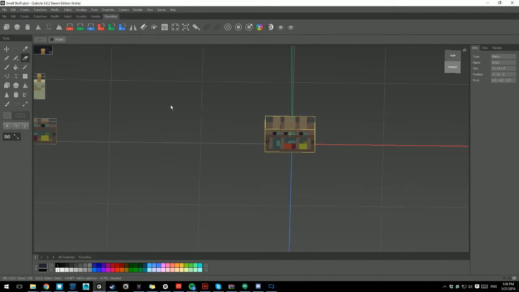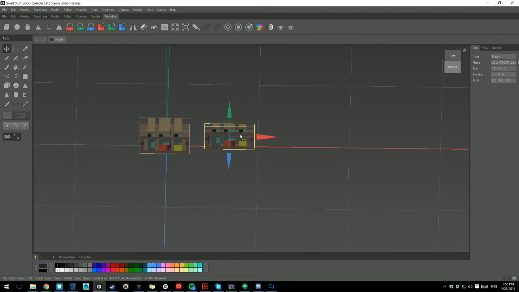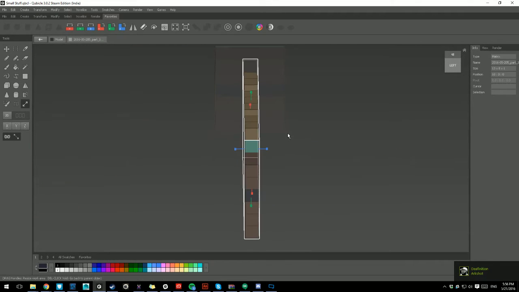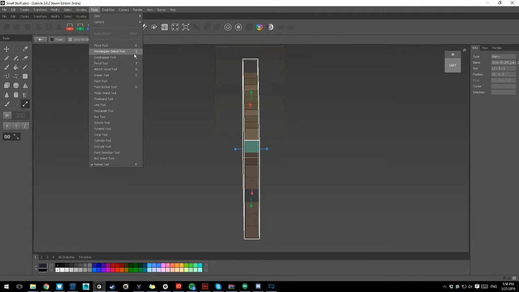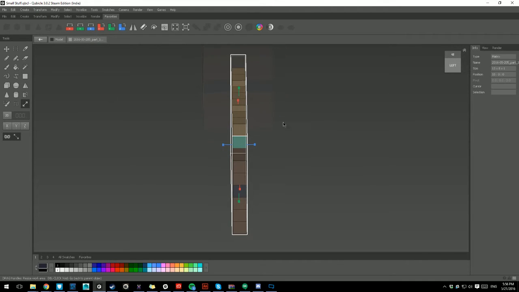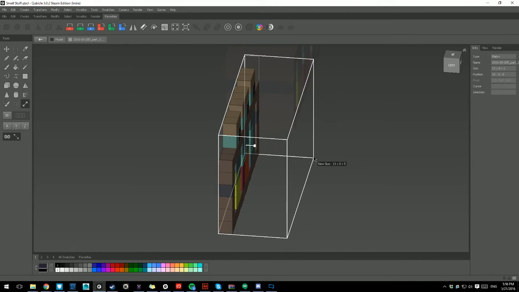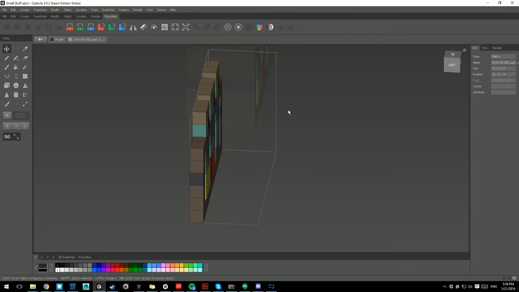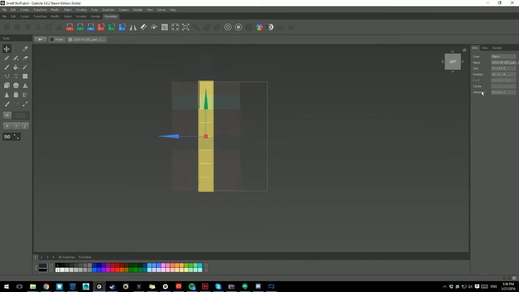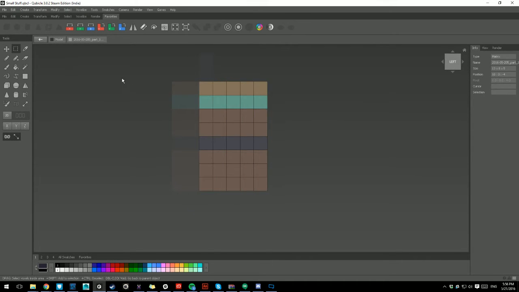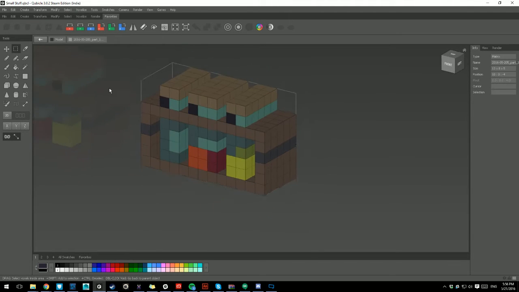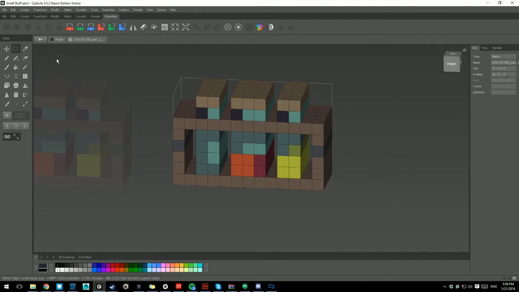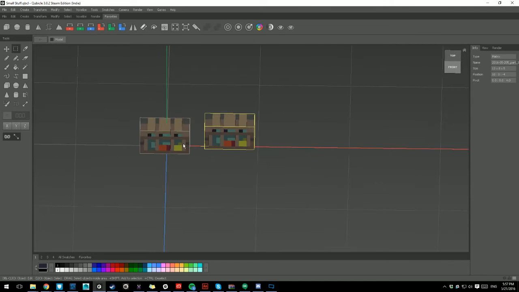Another way of doing that exact same thing is to duplicate the asset from the original sprite, enter it, and hit R, which is a shortcut I set for myself. The tool that you're going to be using is the resize tool. You're going to use the resize tool to extend the matrix to whatever depth you want. And then from there, you can go to your move tool, hold Control A to select the entire sprite, and then just go all the way. It's a few steps difference, but sometimes this is easier to manage than to fuse a bunch of duplicated sprites. Either way, the results are the same.